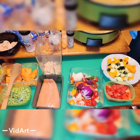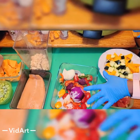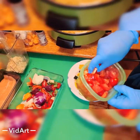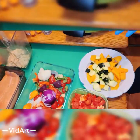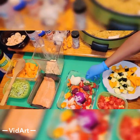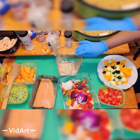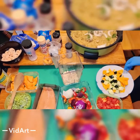Okay, guys, so since I already told you everything that I have over here is for my sauce. I have some tomatoes, some red pepper in this bowl. At the end, what happens is I add this to the sauce. So all the stuff I'm going to put in the blender. But first we're going to blend the peanut, the fresh peanut. Okay, we're going to blend that first, and I'm going to just show you in a little bit.